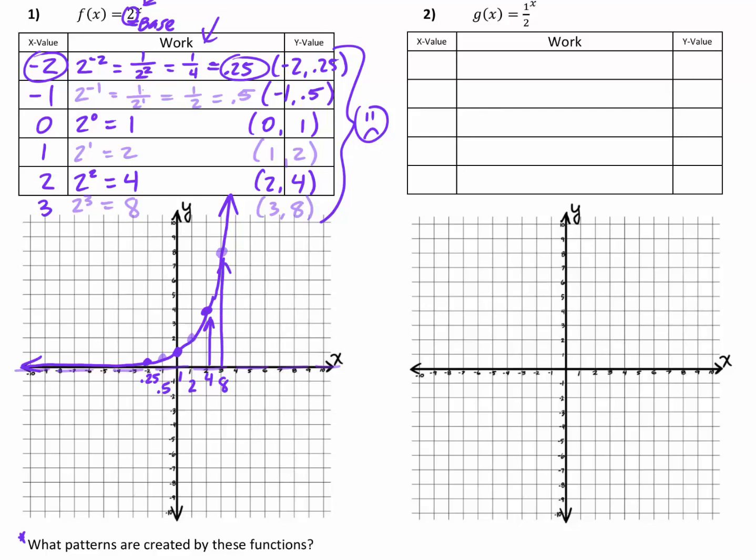And I'm sure you can start to see that as I move to the right, I am multiplying by 2. And that should make sense. We're taking our base and we're multiplying it over and over again. This is 2 times 2 times 2. That's what 2 to the third is saying. And so every single time we're going to double, we're going to multiply by 2 the prior height that we were standing at. So 8 as a height would lead us to 16 next, 2 to the fourth. 16 leads us to 32. We're doubling that. That's 2 to the fifth. Then 64, and then 128, and it gets really big really quickly, doubling every single time.